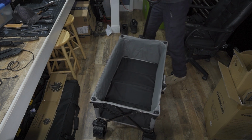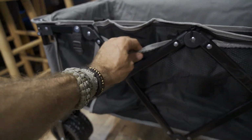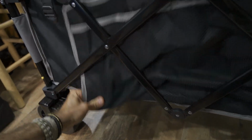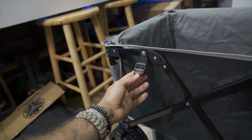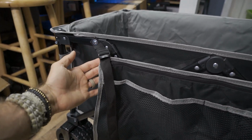As we rotate this around, this will have a number of different features. Like for example, here you can see there is a sleeve. Now my gut tells me that I can probably pull this down and then fold it back up on the outside and get full advantage of that, and then basically tie off these straps to the buckles. So that's exactly what I'm going to do. Which now you can see on the outside, this makes much more sense.